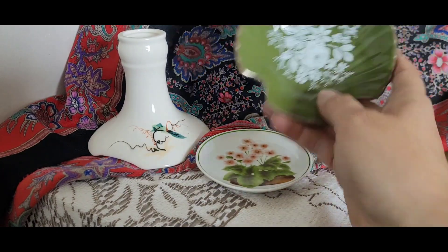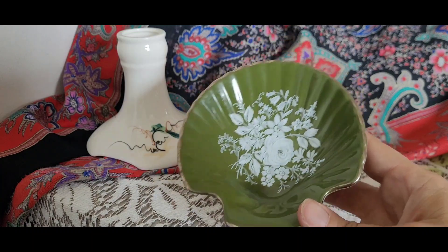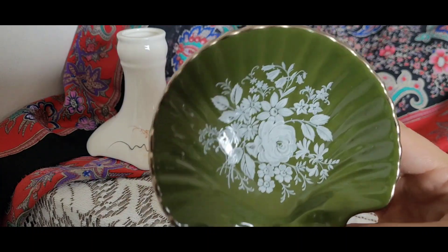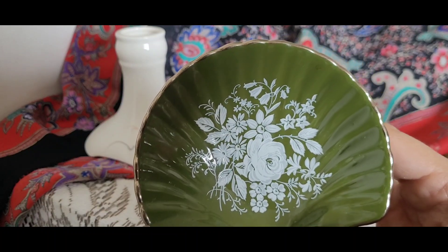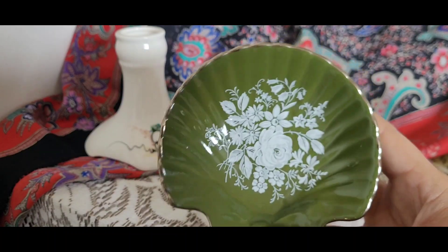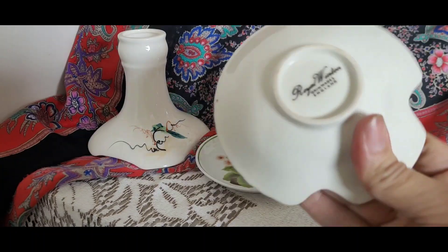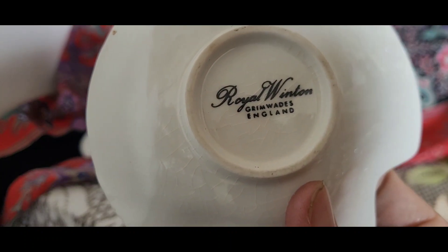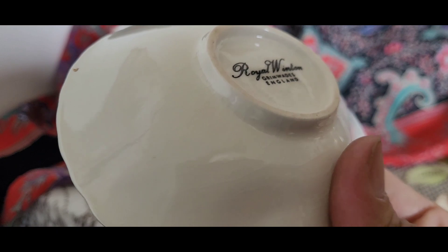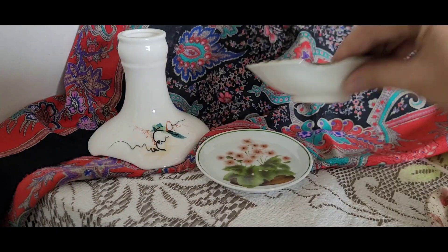It'd be a nice place to display your rings. And then I also got at our local thrift store this trinket dish. It's shell-shaped, and I think it's a transfer on the inside — it looks too good to be hand-painted. A nice olive green color with a gold rim. On the back you can see that is Royal Winton from England. It's got crazing, so it must be pretty old, and it's in good shape — no chips or cracks.